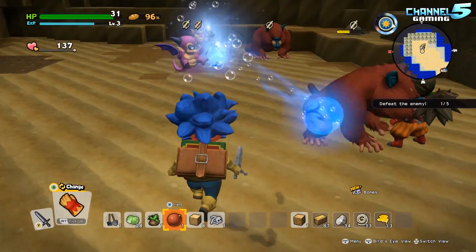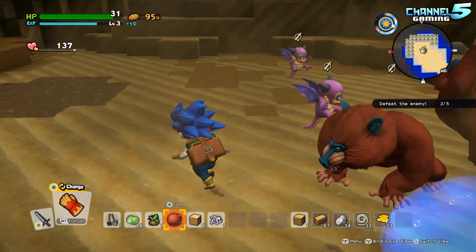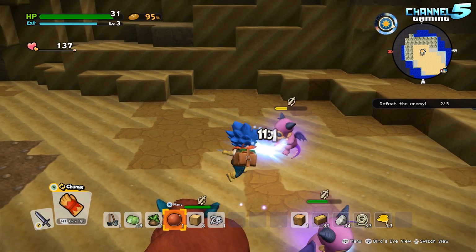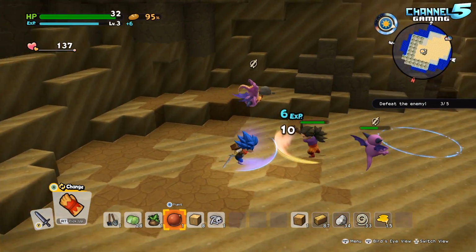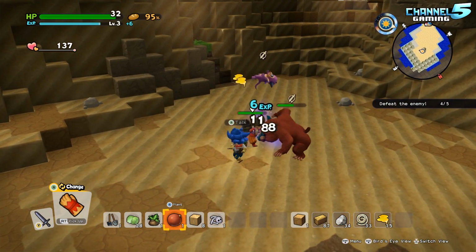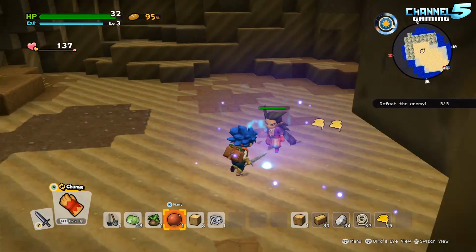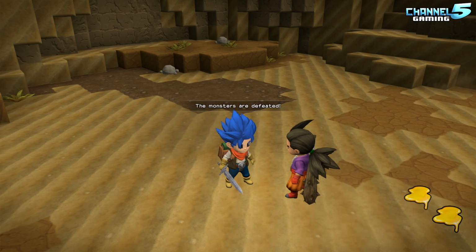Alright, let's mess them up. Okay, let's take out these casters in the back. Hut! Hut! Nailed it. The monsters are defeated.